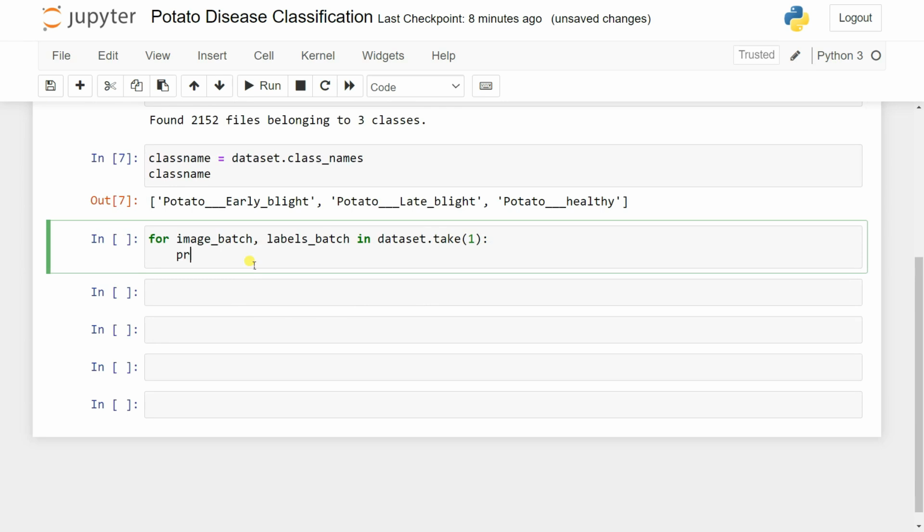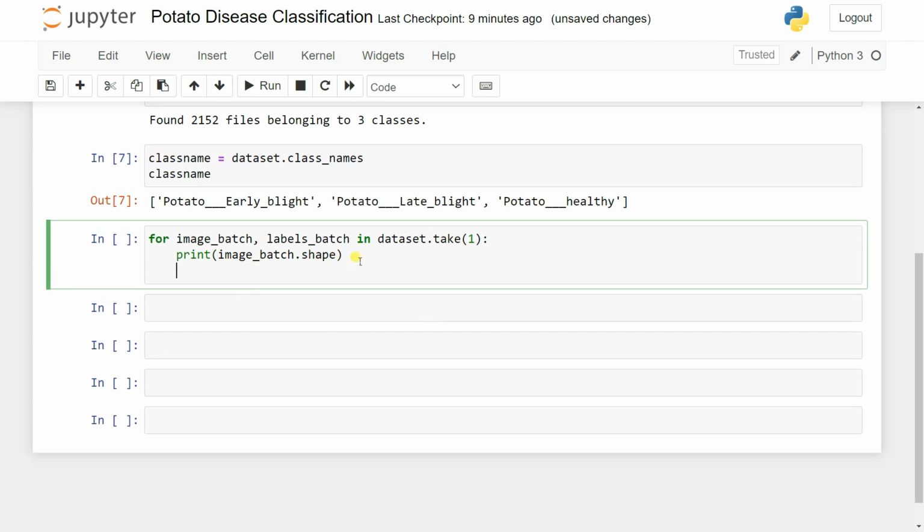Just checking whether this is working fine or not. So let's print the image_batch, and let's first check the shape. Just check the shape, and after that let's print the labels_batch. Let's convert it into numpy.